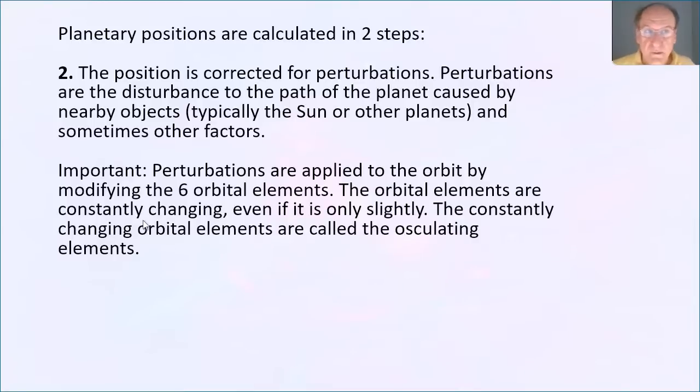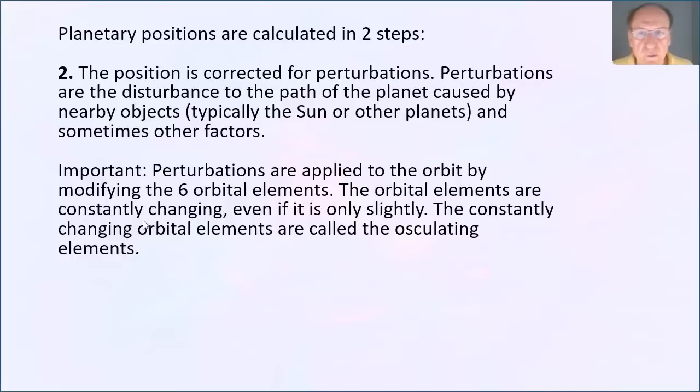Where did those formulas come from? Who figured out those formulas? Johannes Kepler. Johannes Kepler figured it out in the early 1600s. 3 laws of planetary motion. And those are the laws that you just, like magic, pop in this formula, bam, out comes the position of the planet. It's pretty amazing. They can predict it, but it doesn't take account of the perturbations, which means, for example, another planet comes close to it, slows it down or speeds it up, pulls it farther away. It's going to pull it away from that nice motion. That's called the perturbation.